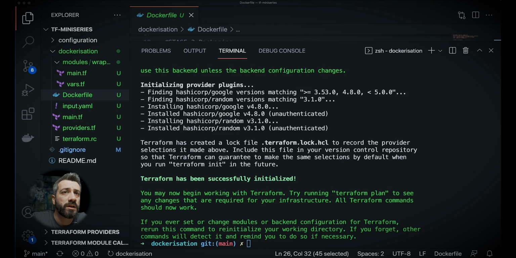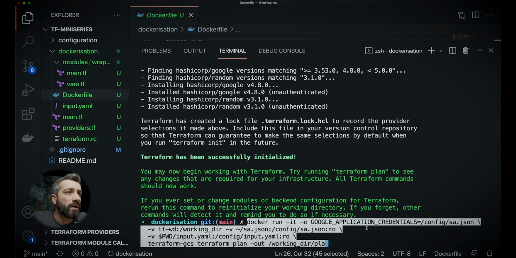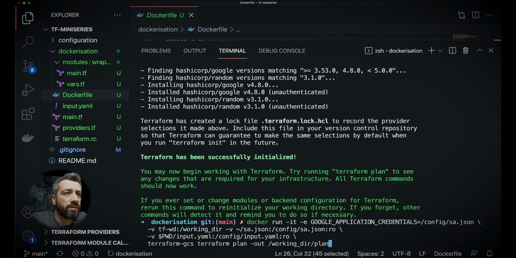What we can do now is run our plan. The plan is very similar, and we are mounting the same variable, the same volumes and the same credentials. Now we are also passing the input file, which is a file that we have locally, and we are saving the plan in the working directory /plan.